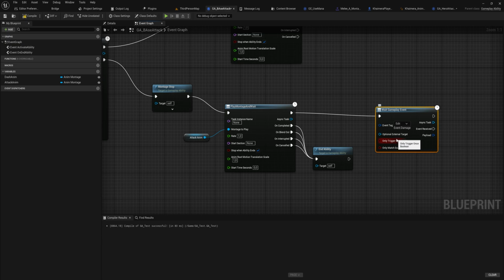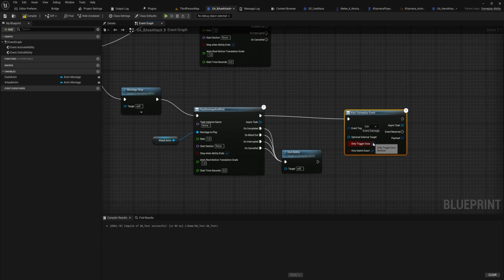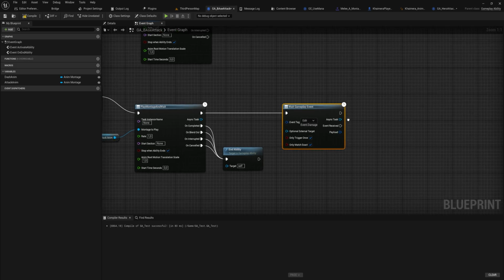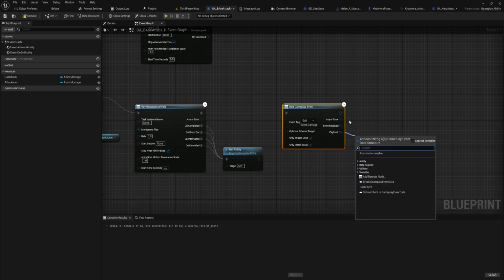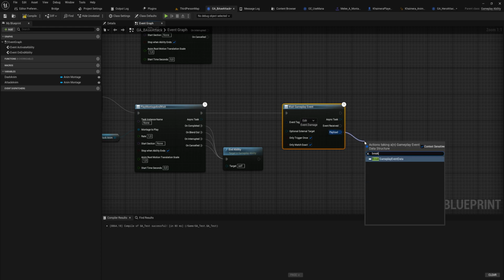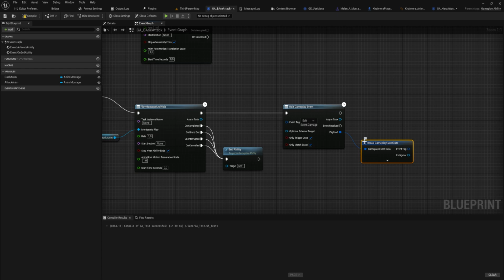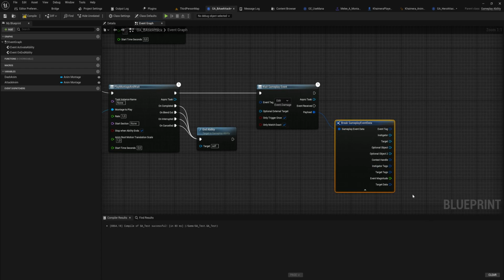We might get into some deeper stuff about how to keep track of the enemies that you've hit and checking whether or not we want to send gameplay events because of that. That's a little beyond what we're doing right here, right now. So we're going to just set this to trigger once and ignore everything else. Then, when this event is received, we get a payload with it. And I'll show you in a moment what that payload is and how we can set it up. But for now, let's just break the gameplay event data to get all of the information out of it.